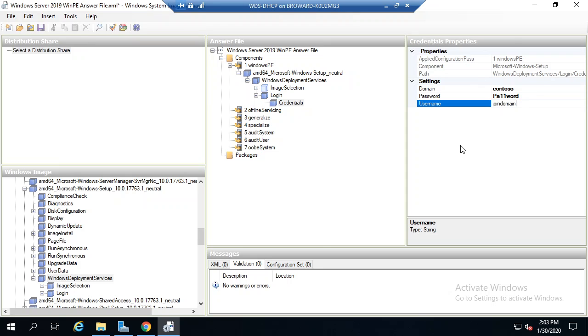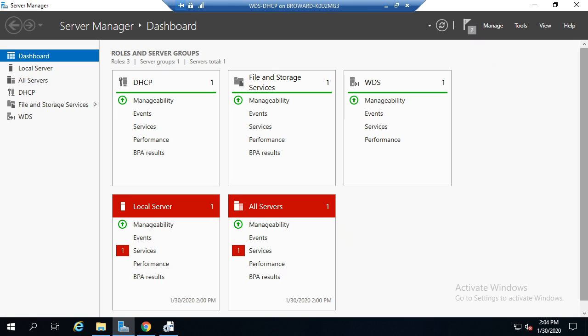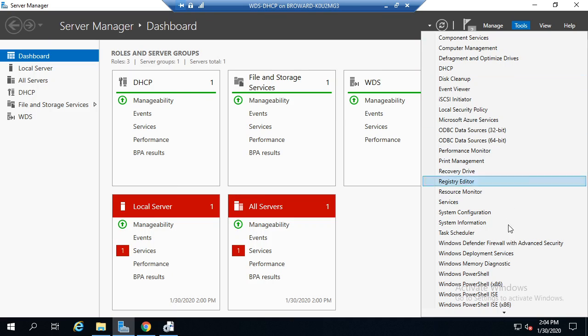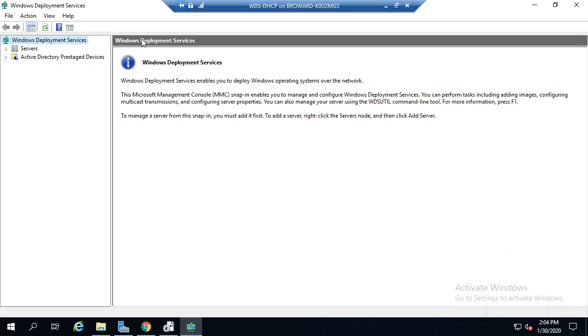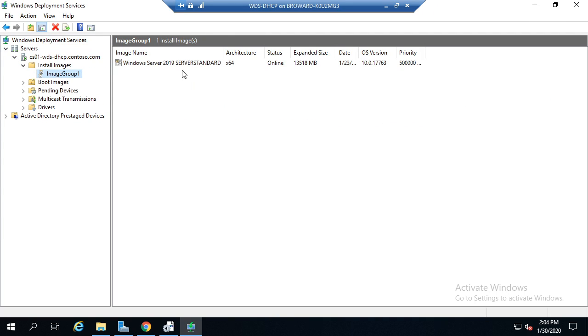The other thing it asked us, once we signed in, was which image did we want to install? So I'm going to go to Server Manager, Tools, Windows Deployment Services. I want to drill down till I get to my installation images. That's what we chose to install.